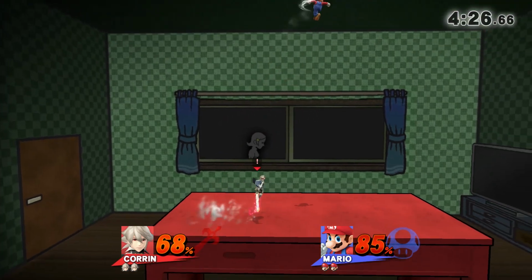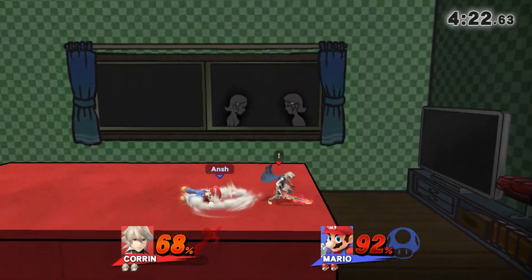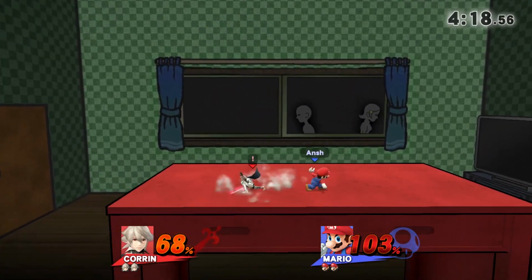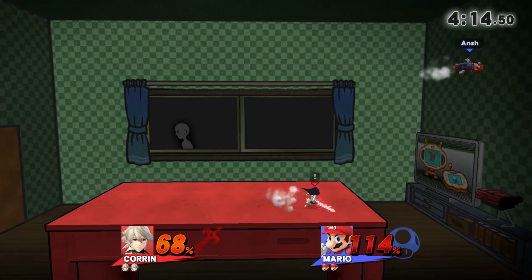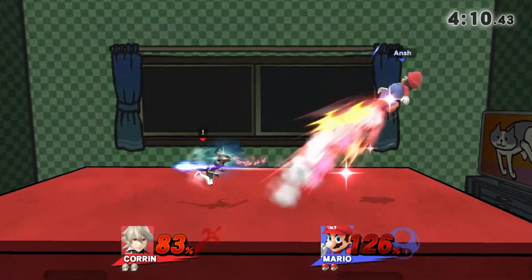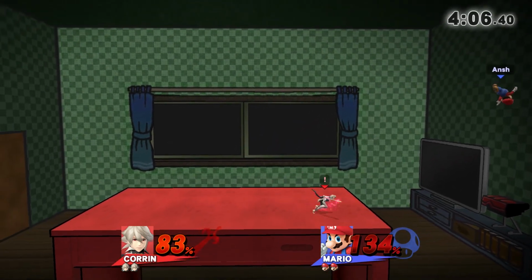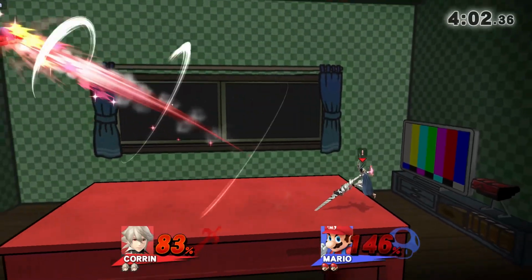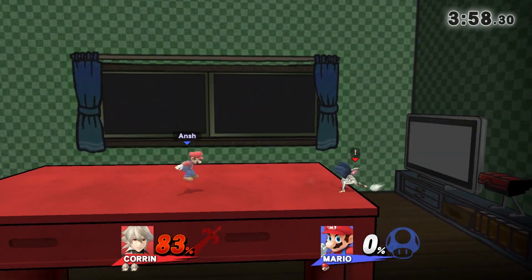Down tilt is a great combo starter. Up air actually kills. You know Ike has Corrin's up air now, which is pretty cool. Oh, look at the fade. Did you see it, though? It was kind of clean. Oh, wow, neutral B. I think I was looking for air dodge. Yeah, there's the tipper effect of side B. It's a very powerful move. It's just so annoying to get around.